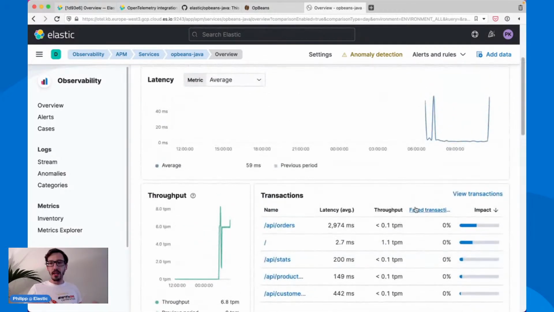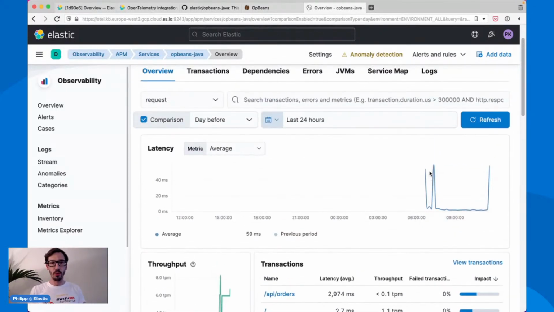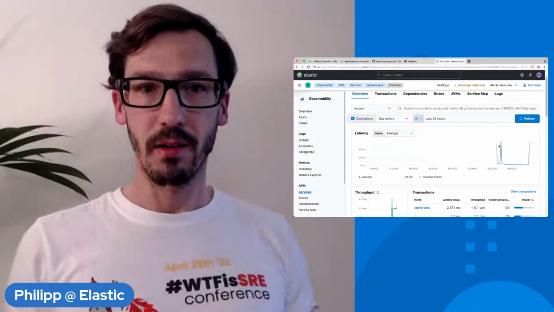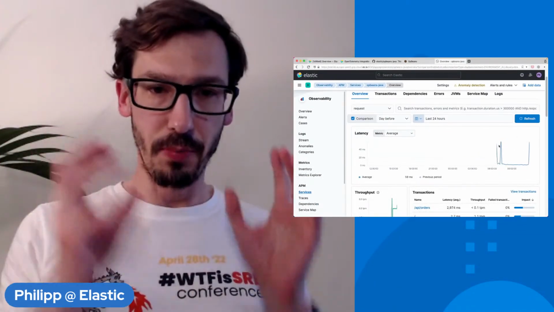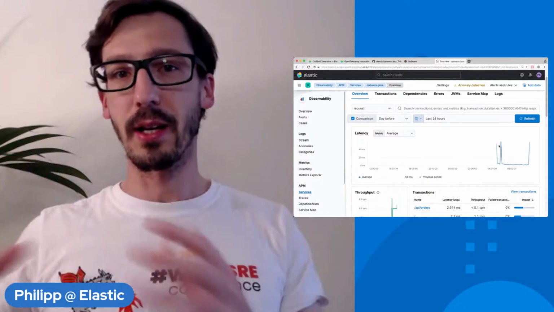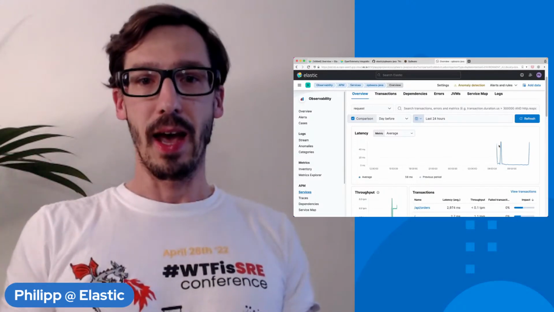All of this is automatically collected for you, and you don't have to do anything. It's all running in Elastic Cloud without any further setup configuration, and your application doesn't need any vendor specific or vendor built things. It's just OpenTelemetry forwarding to Elastic Cloud, and you're done.